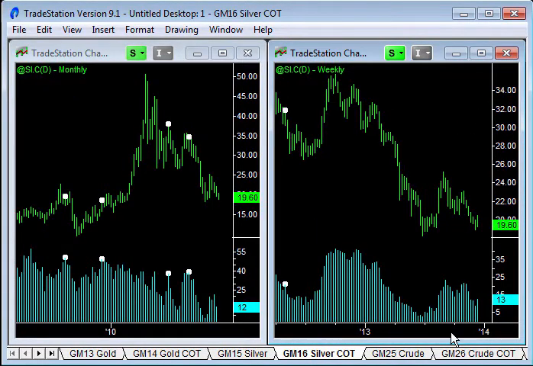Commitment of traders on silver again popped up this week, so again it's above the zero lines, which is bullish. We have seen these divergence patterns show us weakness in the way the market's going, but that was a little bit of strength this week. If we were starting to go through the zero line, that would have convinced me that we were heading through 19 or 1200 on the gold charts, and we were going to see a massive sell-off, but we had a little bit of strength from the professionals this week.